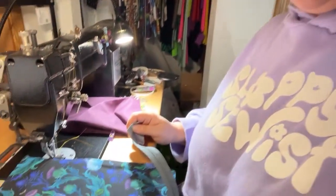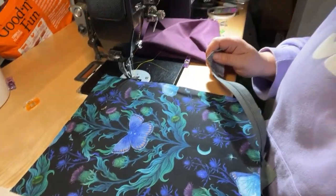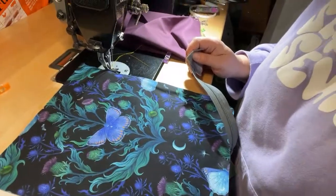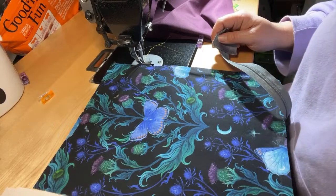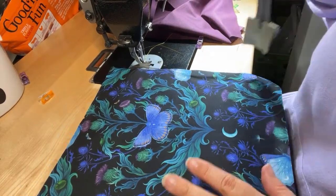Okay, so we're going to go back to our trolley sleeve with the pocket. All right, so we're going to go back down here. How are we in seeing things? We're good? Nope, just keep going. Kristen's like, I'll get there.